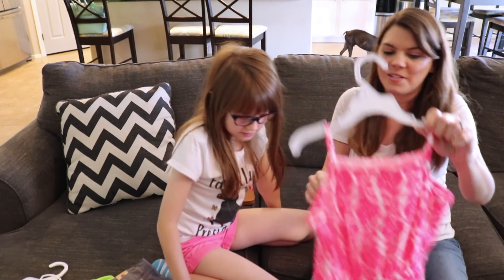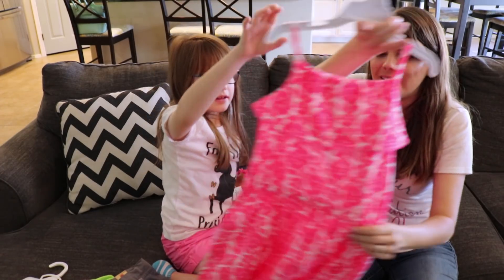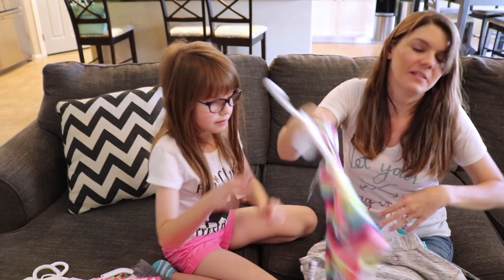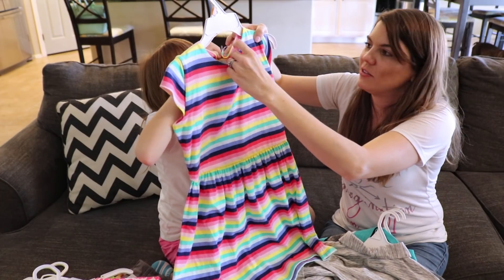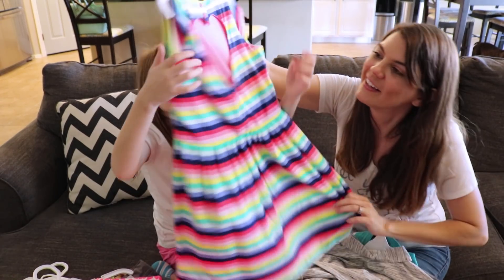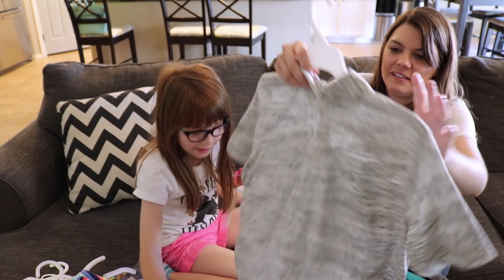This one was yours, Emma — look how pretty! Isn't that bright and pretty for the summer? So nice, and really comfortable too. And here's another one of Emma's — look how pretty. It's just t-shirt material, but look at the back: it has a little heart cutout in the back. Isn't that cute? And there are buttons on the back, but they're sewn on, so I don't have to do buttons all the time.